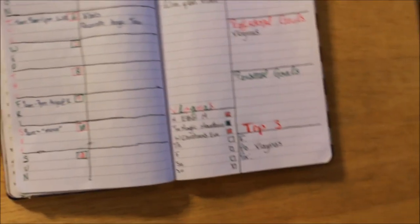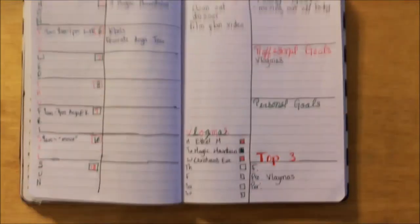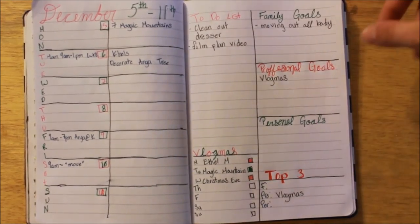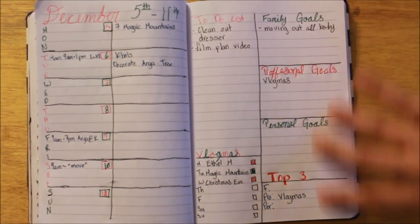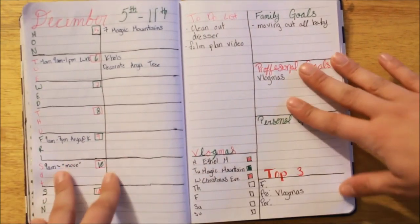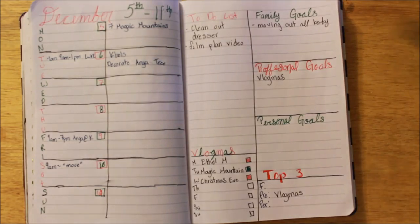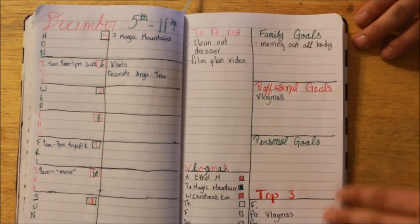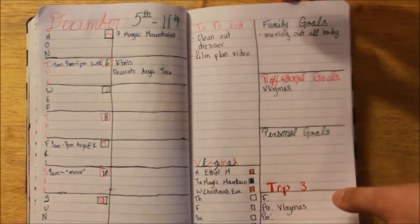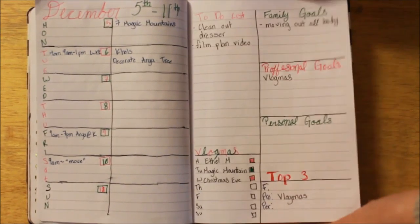At the bottom of the page I just have my top three — one goal from each of the categories — which is pretty much just like how Boho Berry was doing it, and I thought I would give it a try. If you've seen my previous videos, you know I did my weekly spreads a whole lot more casual than this, but I also got out of doing daily or weekly planning at all. So I'm going to try something new, and her idea seemed like it might work for me because it's still pretty casual but also kind of structured. We'll see how it goes.